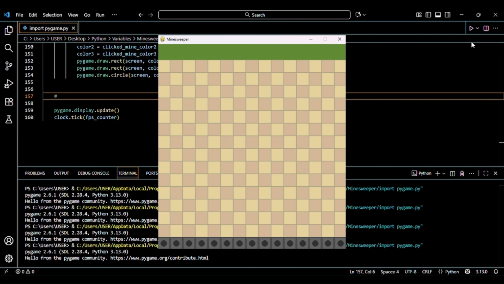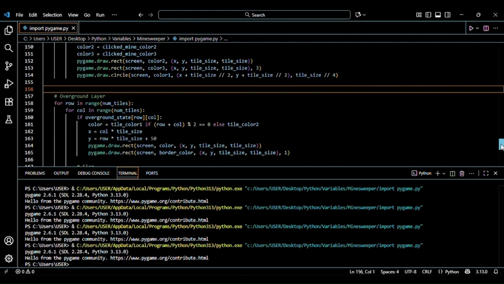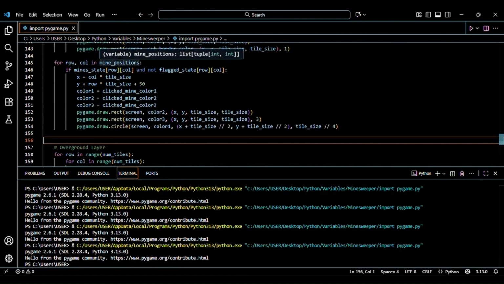And, what is this? We still have to check what the problem is.